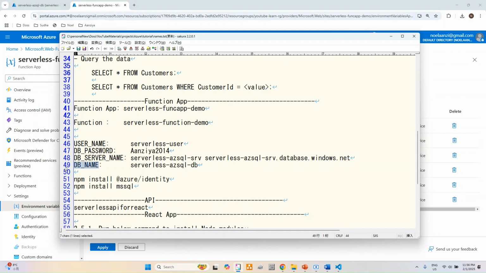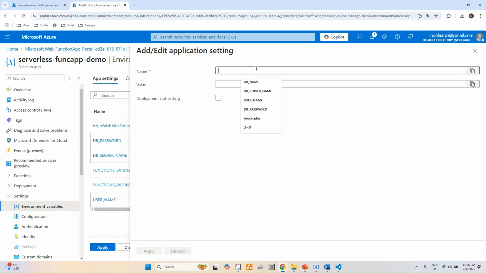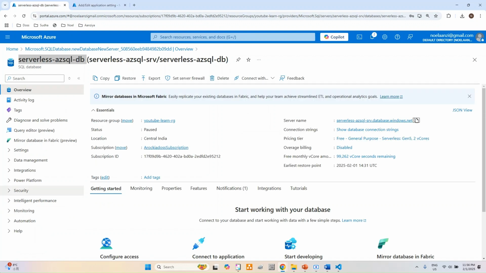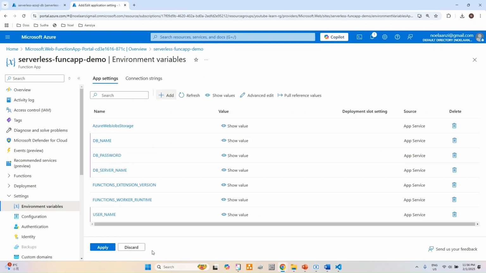Click DB name. Click add. Same as the database name, you can go here to the Azure SQL database. Here you will find the database name. Copy it here and add it and click apply.